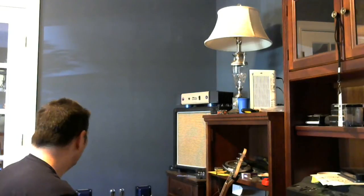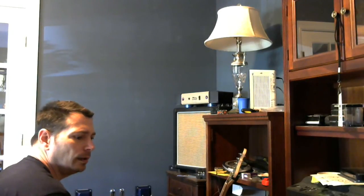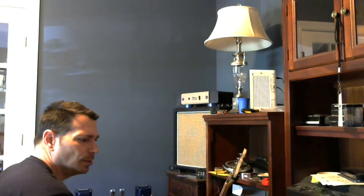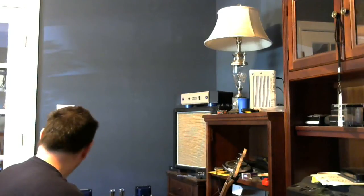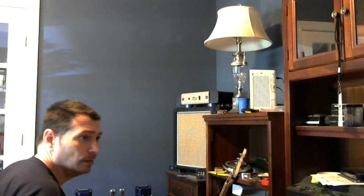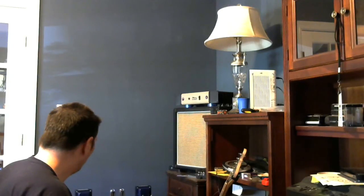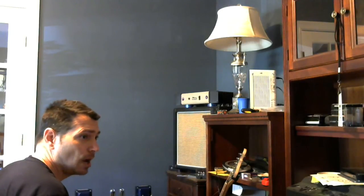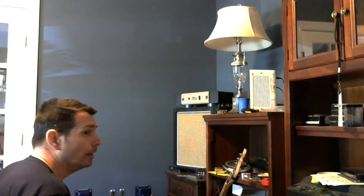Without an attenuator, it's just no way in the house. I mean, we are on, like I said, 4, and it just wouldn't happen. It's way too loud. But if you're in a giant, I mean, I'm in like a 12 by 12 office. If you're in a big area, you could probably get away with it. Maybe a basement, garage. The neighbors are going to hear it though, without a doubt.